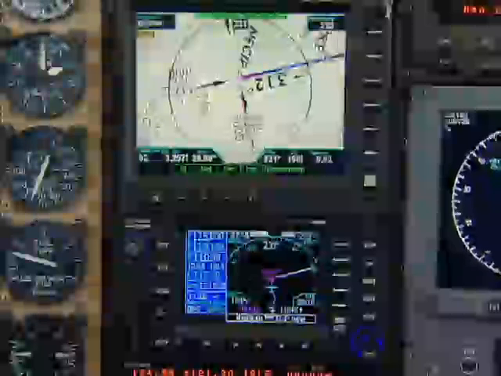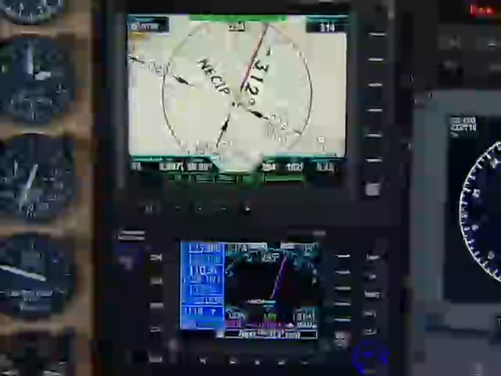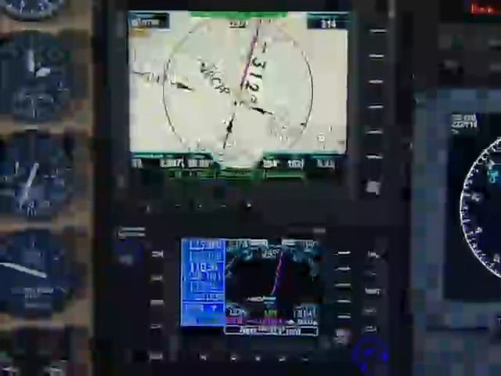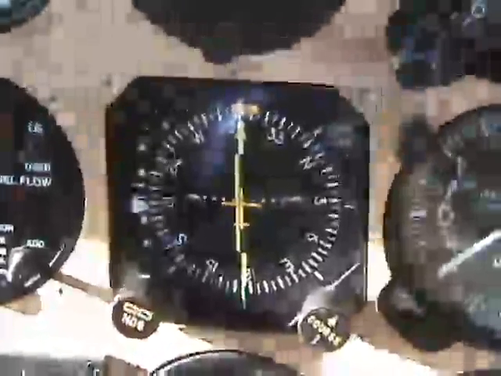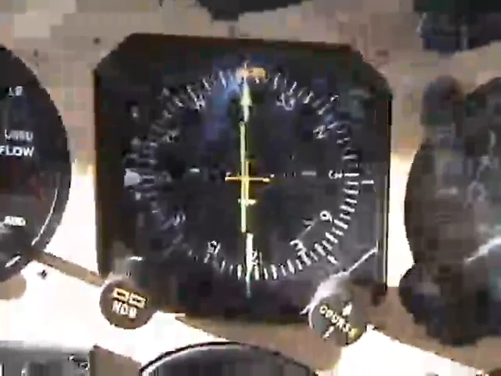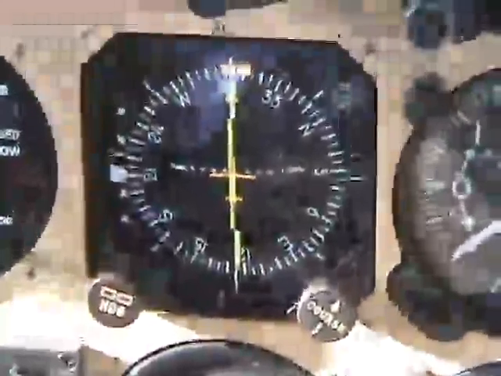At this point, we're now good at 2,100 feet. And now at this point, my glide slope that's generated by GPS is now active. And so we now have essentially a GPS equivalent of an ILS, and we'll be able to fly it exactly like we would an ILS.